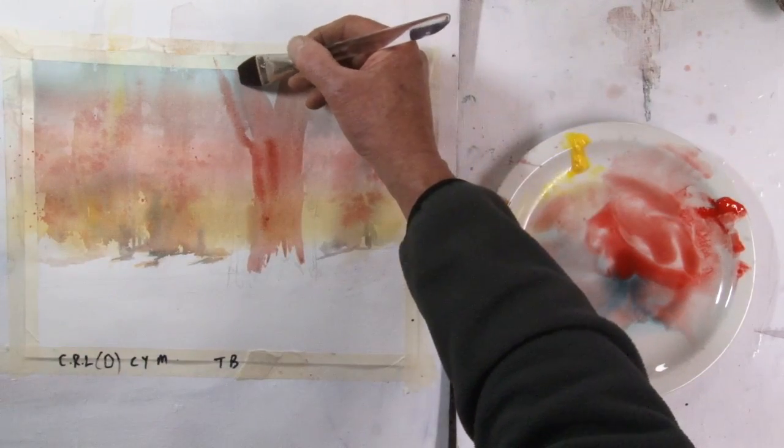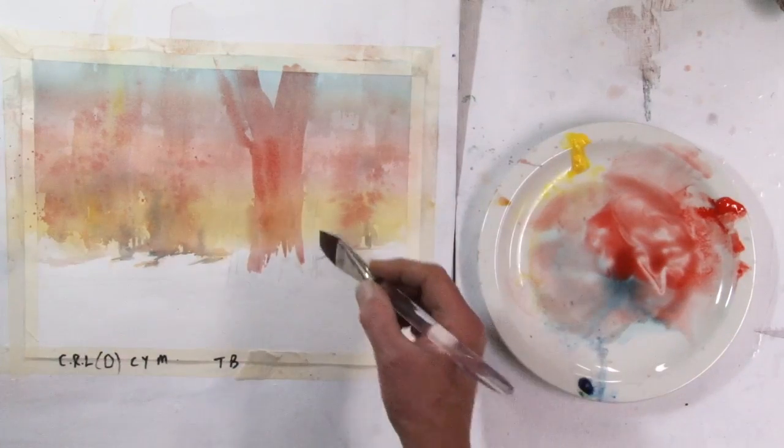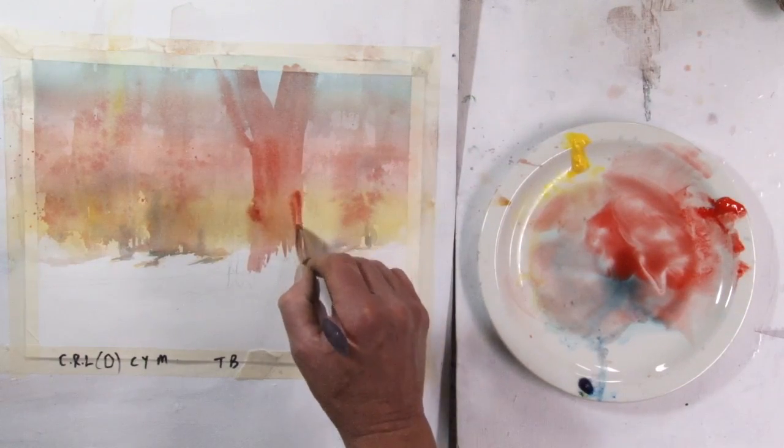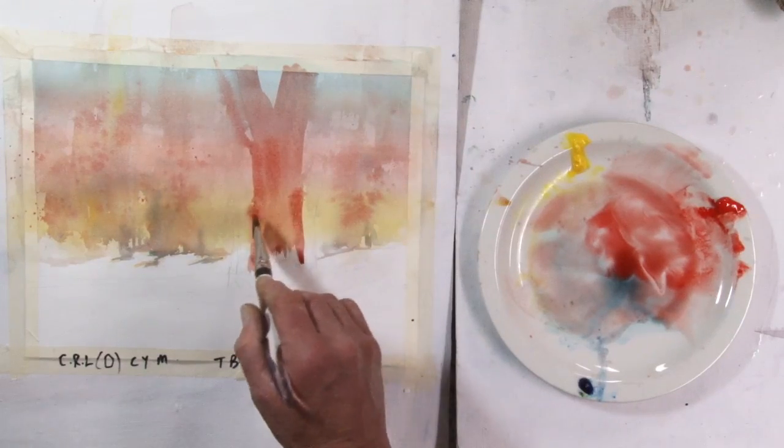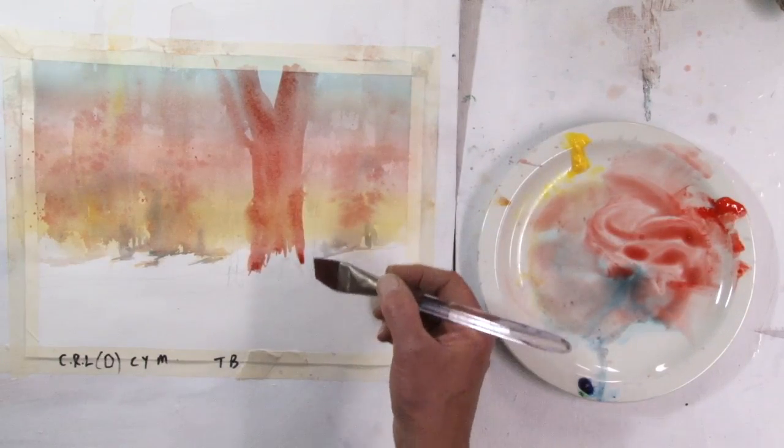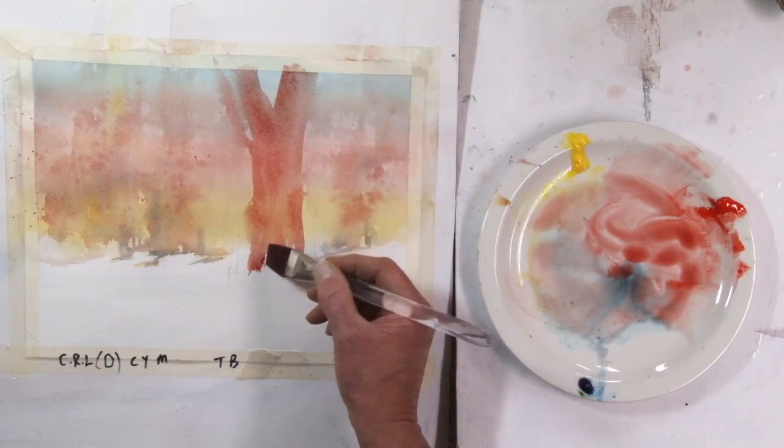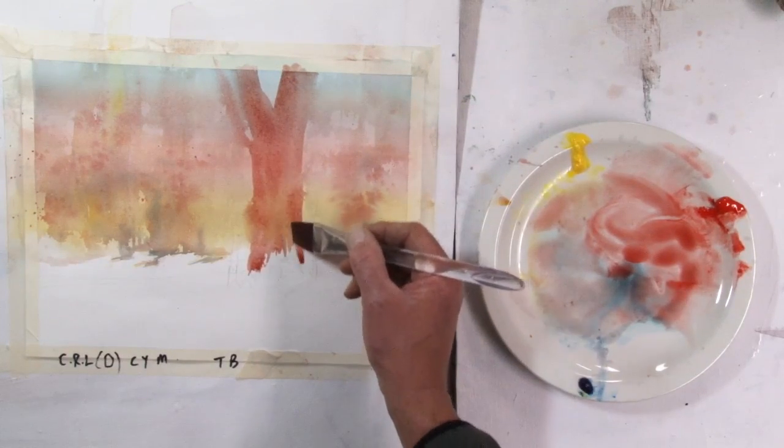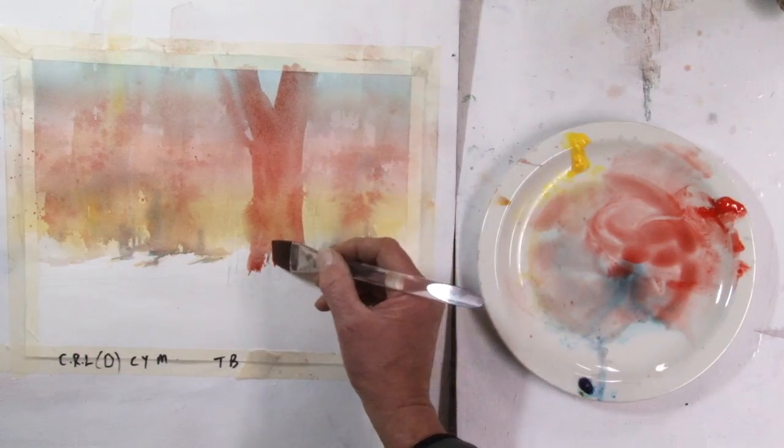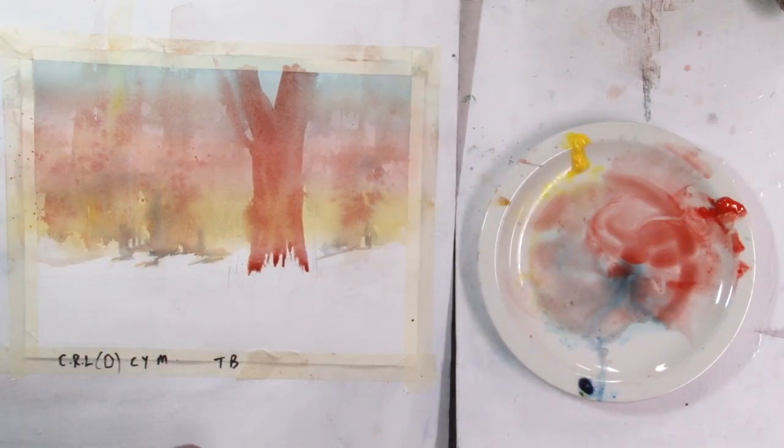Now one thing when you're doing a tree, I mean this is just something to give as an excuse to paint it, could be anything, but in trees make sure they get thicker towards the bottom. It's a sort of a beginner's mistake where the tree will be thickest up here. We need it to be thickest at the bottom. Now you see this is running, but once again, I'm not going to worry about that. One thing I want to point out here though is to draw or to paint the tree sitting realistically in grass or in the ground. And you're usually going to have the grass coming up in front of the tree. And so it's best accomplished by having a ragged bottom to the tree. Now we can change that a lot, but I'm going to leave that for now.